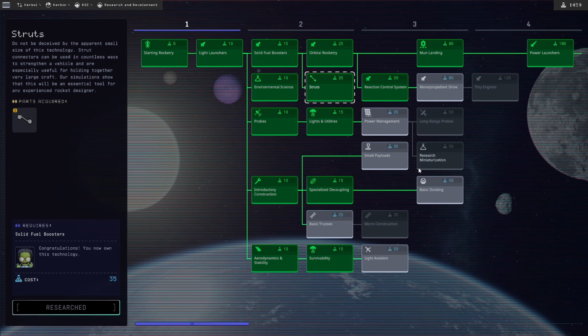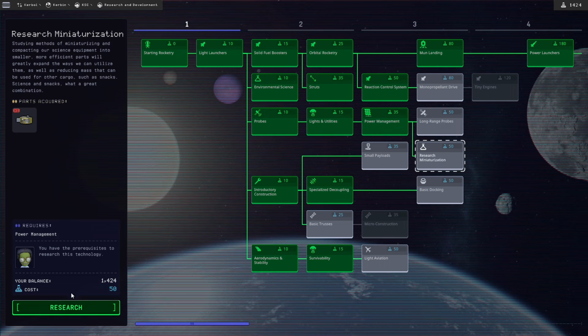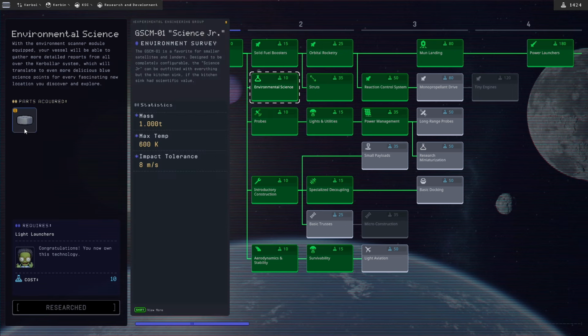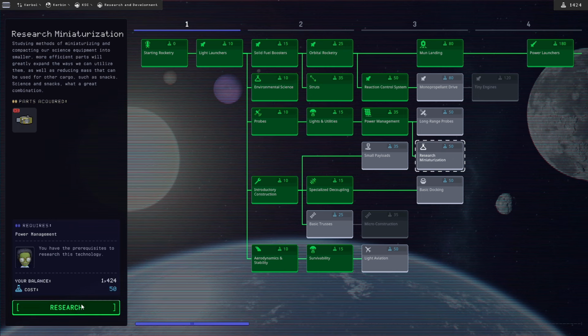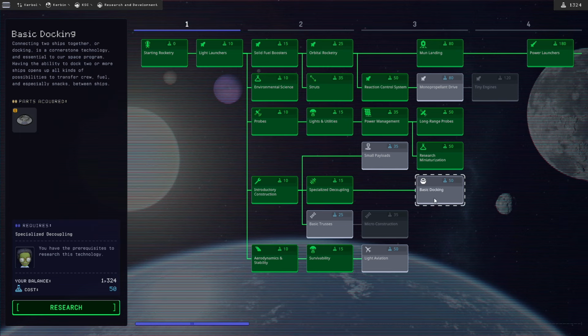We also need to get research in miniaturization, so we'll start off by buying power management and research in miniaturization, and that will give us the Science Junior Junior, which is basically a smaller version of the normal Science Junior, so we'll grab that. We're also going to grab long-range probes as well, because we are going to pop a small probe on this rocket to complete the lonely satellite mission, and we're also going to grab basic docking, and I believe that is everything we need from tier 1.